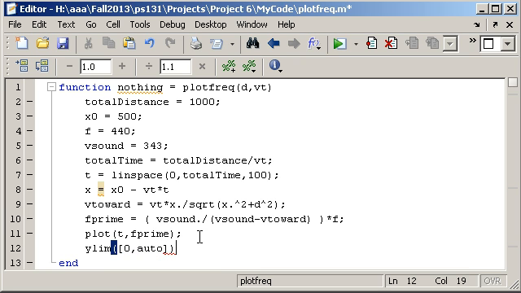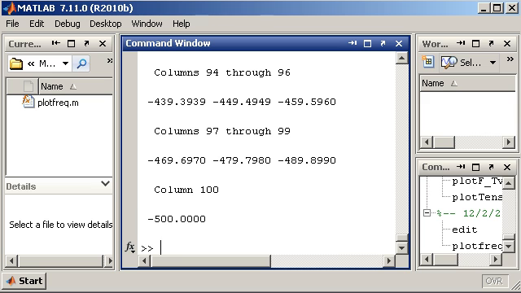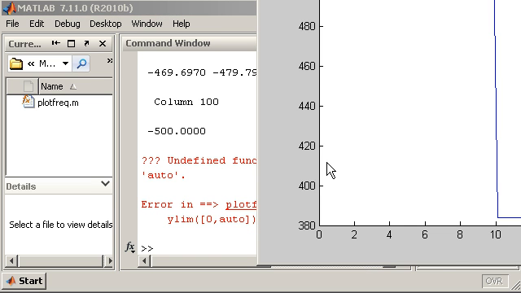I forget how you make it so that it's automatically chosen. I don't really want to mess with the upper limit, so I'm not sure whether that's going to work or not, but save that. Might have to look up YLIM. No, automatic doesn't cut it.